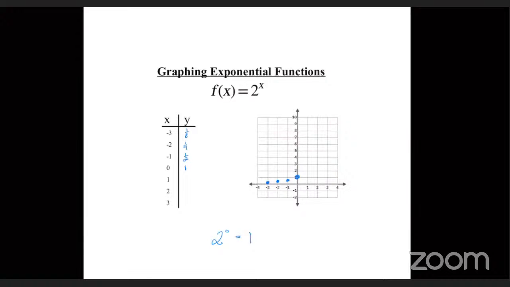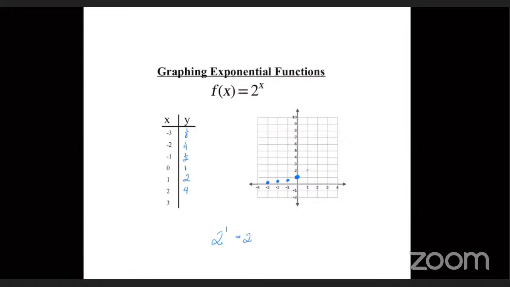And then you'll see that one of the properties of our exponential is that we'll always have the point (0, 1), because it doesn't matter what our base is. When we raise it to the 0, we get 1. And now let's change this to the first. 2 to the first is 2.